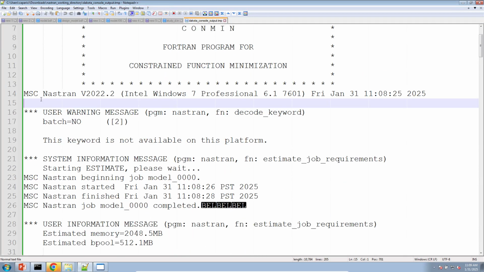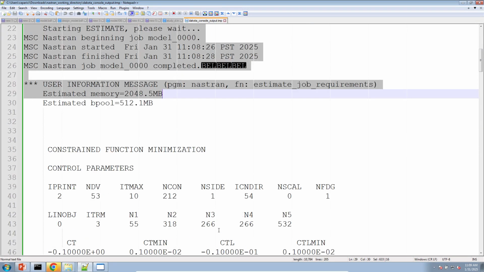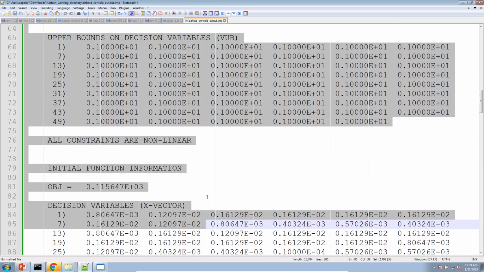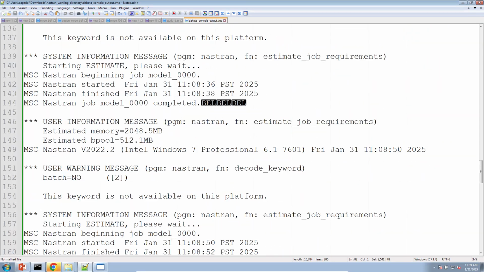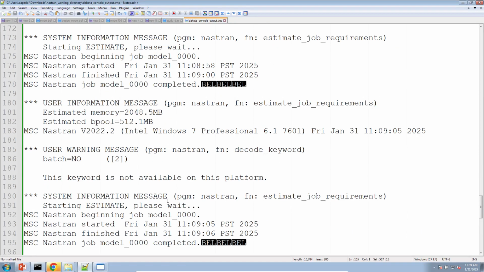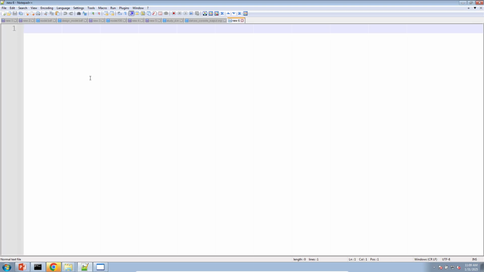You'll see that Dakota has run Nastran one time. It started the optimizer, and anytime the optimizer needs responses and gradients, it's running Nastran again. So this is going to happen over 200 times. This exercise is considering more than 50 uncertain variables.